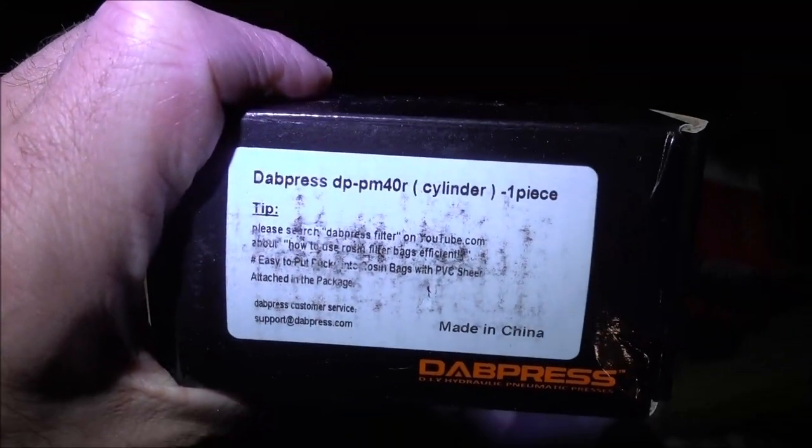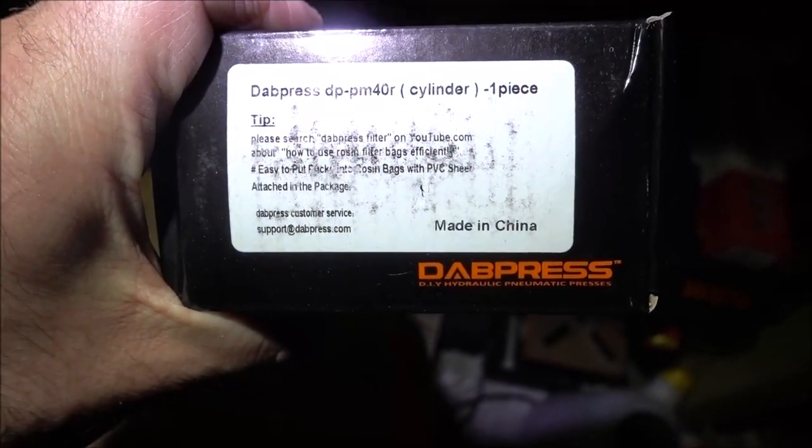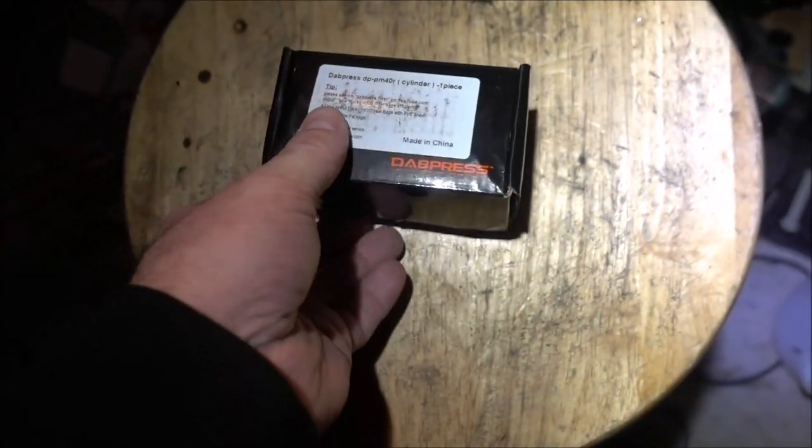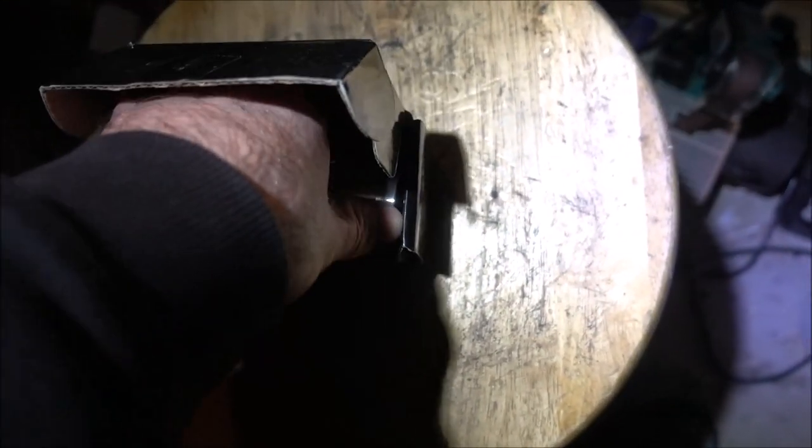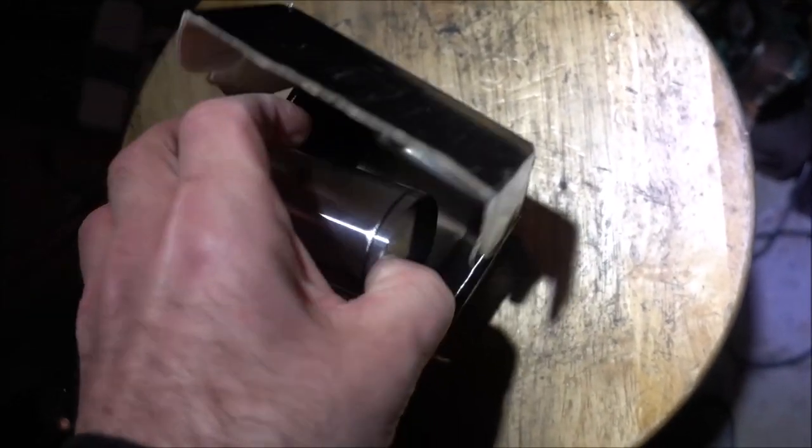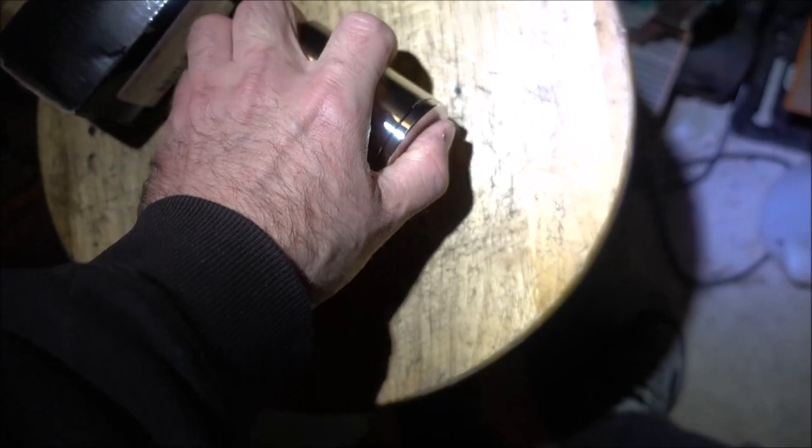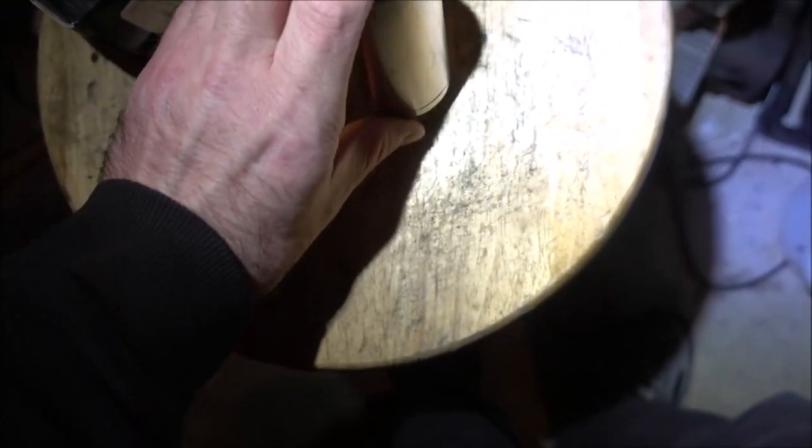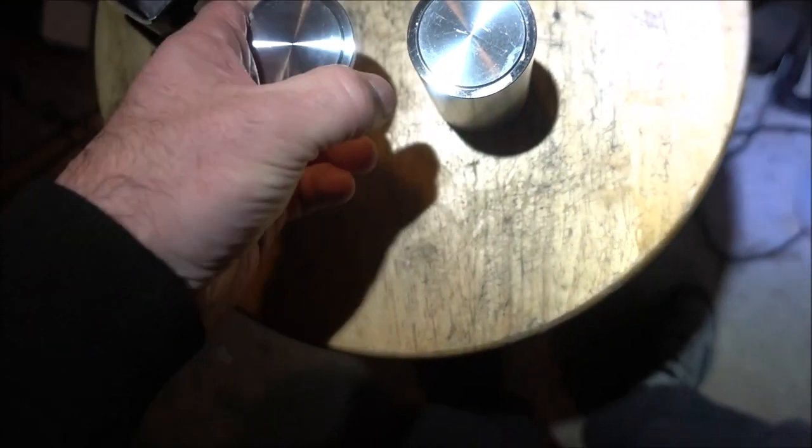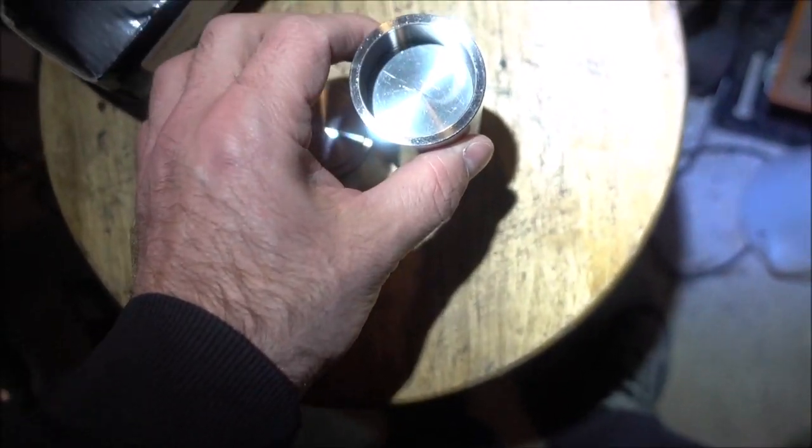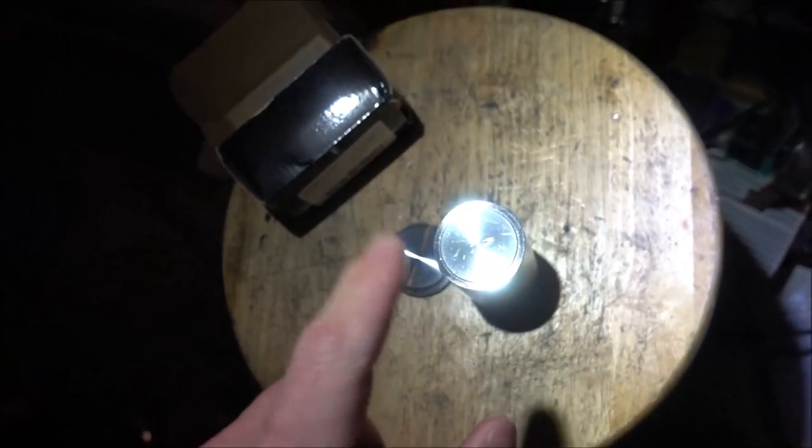I'm using this die press, 40mm, got it on Amazon. It's really well machined, I'm not sure what it's for. Originally made for like marijuana or something, I don't know. I don't run in those circles. It's a very well machined hammer die, of course we're not going to be hammering, but we are going to be pressing, and that's what we're going to use.